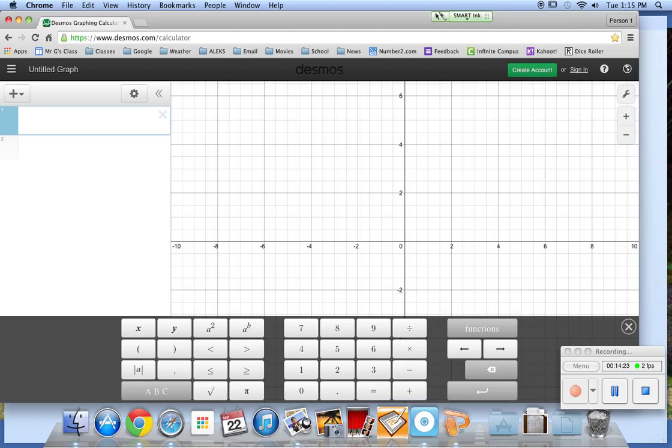Now, if you go into some kind of test where they won't allow online stuff and you need a graphing calculator, then you better learn the graphing calculator. But that's something that you can do on your own. You can pick up the book. I did it. I picked up the book. I went through it. I needed a graphing calculator for one of my classes, and I learned it, and I went on it.